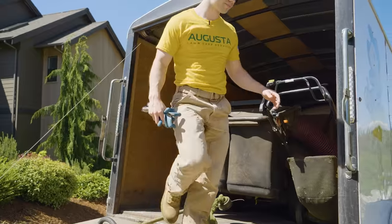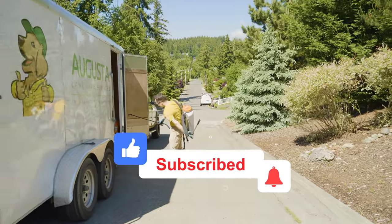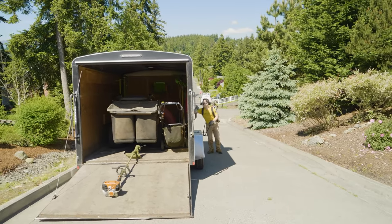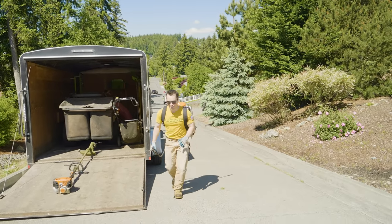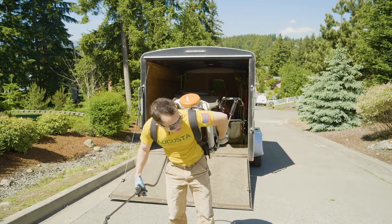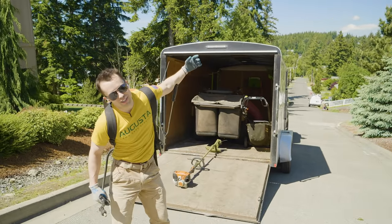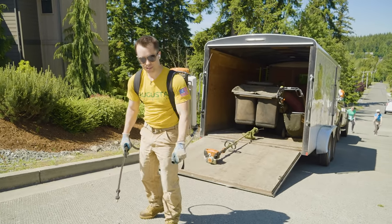I'm going to go ahead and spray some weeds now. It's kind of like driving a Tesla and then trying to go back to a Toyota or a Honda. Once you've seen one of the battery-powered backpack sprayers, you just feel stupid using this handle to pump the thing. We were down in Georgia at one of our locations and one of the employees was using a battery-powered one - they look legit. None of this garbage pumping going on all day.